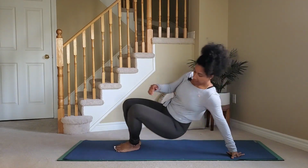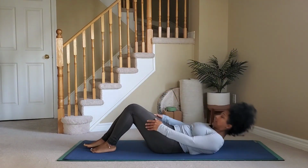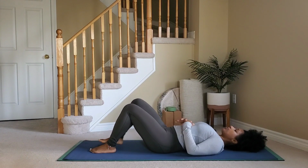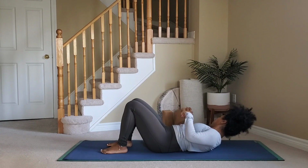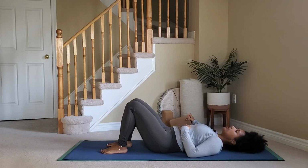So for this practice, you will need one block and possibly a strap. So let's go ahead and get started laying down on the mat. So laying all the way down onto your back, just have your block handy in case you decide to use it.